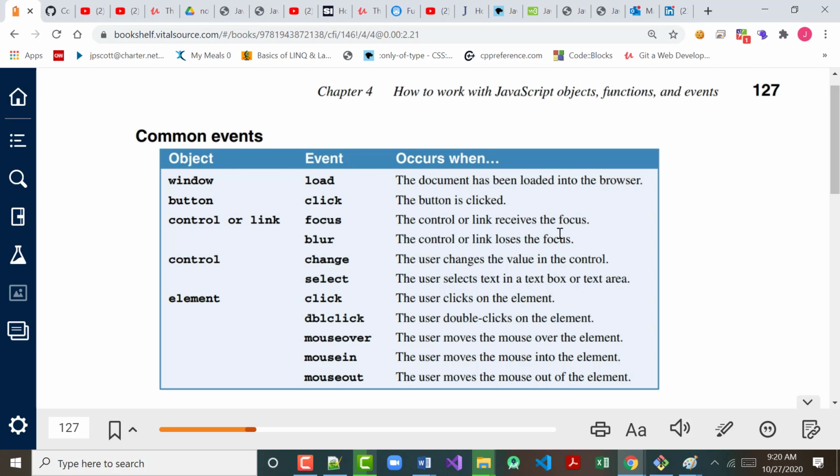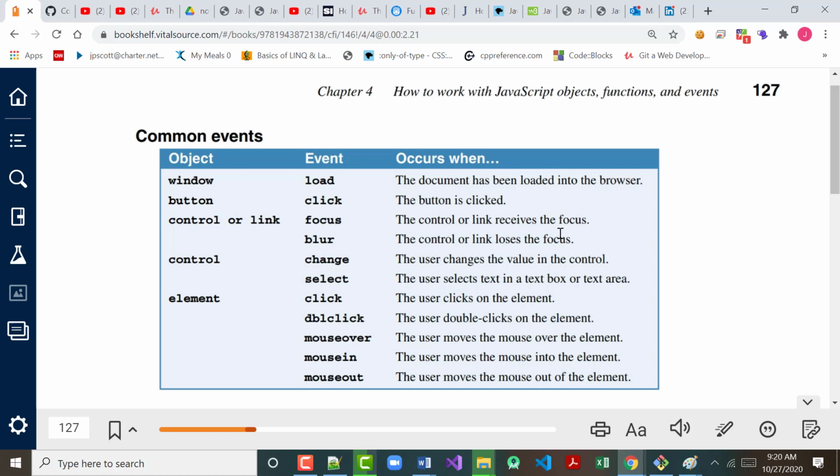The mouse events, those are not always, but quite often used for one of two things. One is games, because you want to be able to know where you are on the screen. The other one, we've already used the mouse event. I don't know if you remember that or not, but I showed you that little bit of JavaScript code that we put in there that would show the size of the browser window. You can do that with width, but if I wanted to know where I was at any time on the window, I could use mouse events.